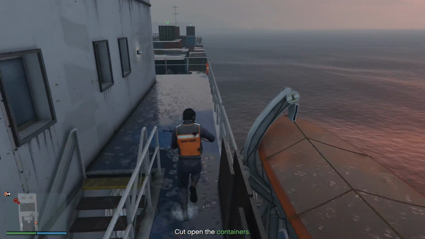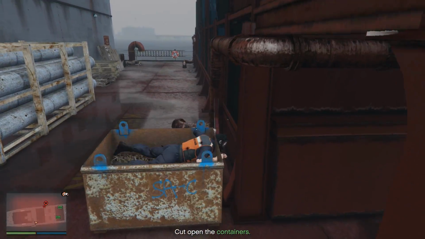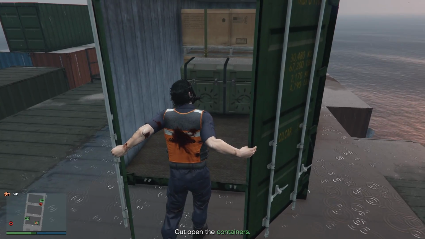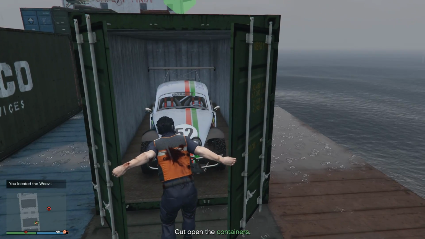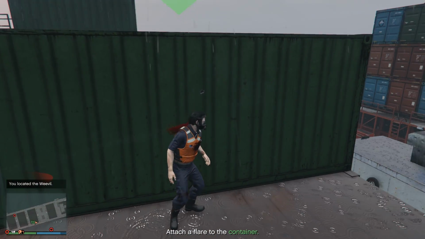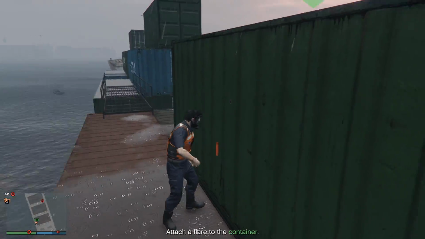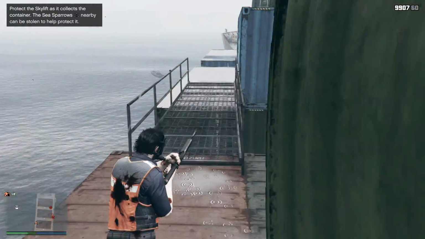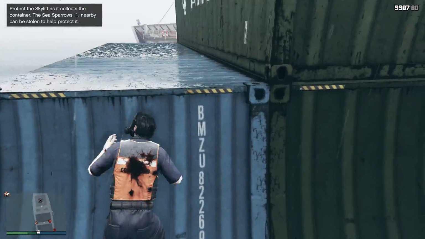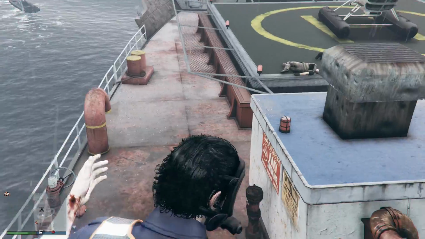The rest of the mission really comes down to just keeping an eye on your health, and if you get shot, obviously shoot back. But the containers themselves, sadly, are a little bit luck based whether or not you get the right one, but you'll find it eventually. Once you find the correct one, you should be able to put a flare on the side of one of these crates, and then a skylift will come on in and pick it up for you. You can then make your way to the Sea Sparrow on the end of the ship, which will allow you to start protecting the skylift while it's making its way to its destination.